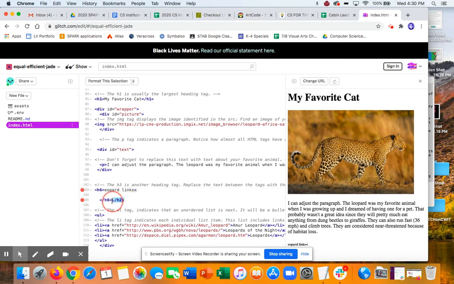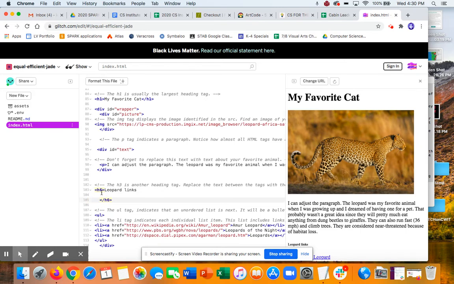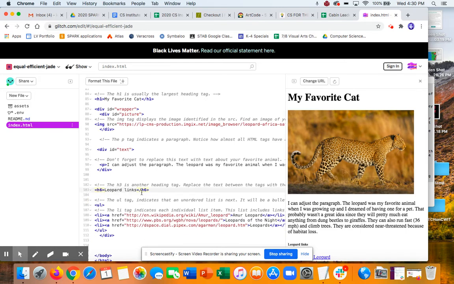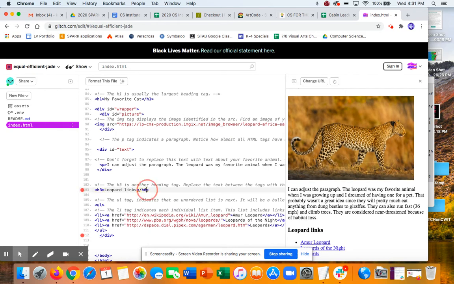Oops. Now I've got all sorts of messed up code, but I can always recover. There. And it can be on the same line or not. It doesn't really matter. So now, that's super small. So I'll probably change it back to 3. You'll notice that there's a little clue here that you've got a bug in your code if you see those little red dots. All right, and then the final thing, I'm sorry, I totally skipped over the picture.